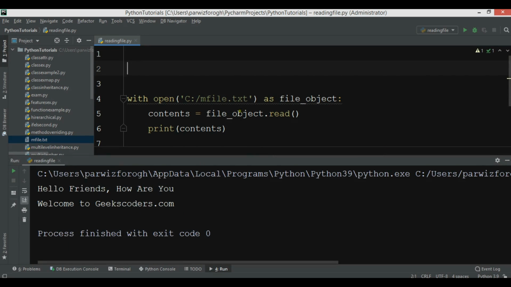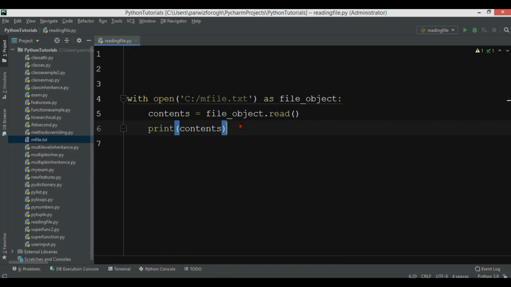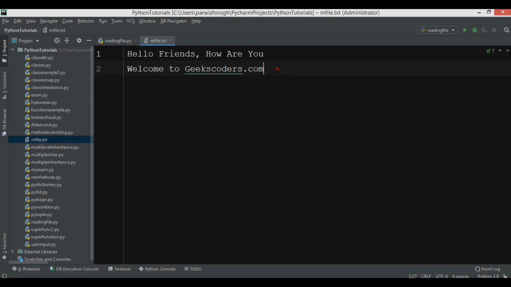Also sometimes you need to read the content of a file line by line. Let me show you how you can do that. Let me just remove this, and let me add some more text in here.